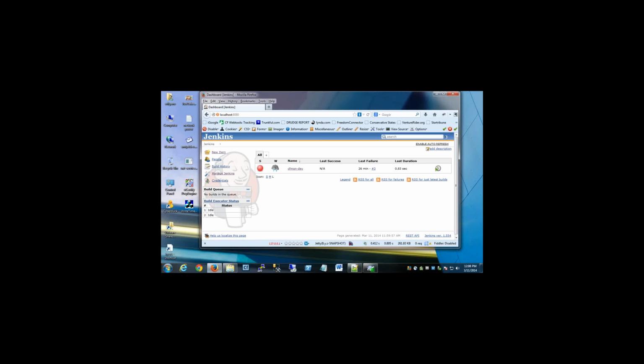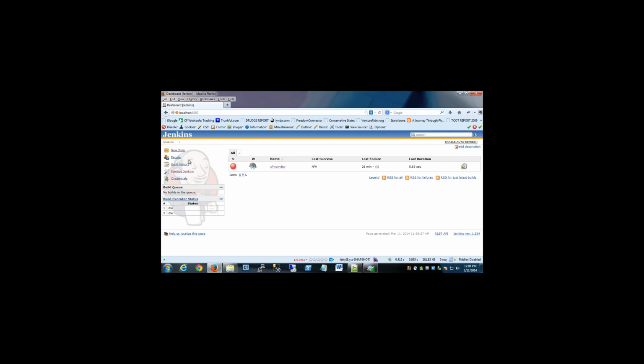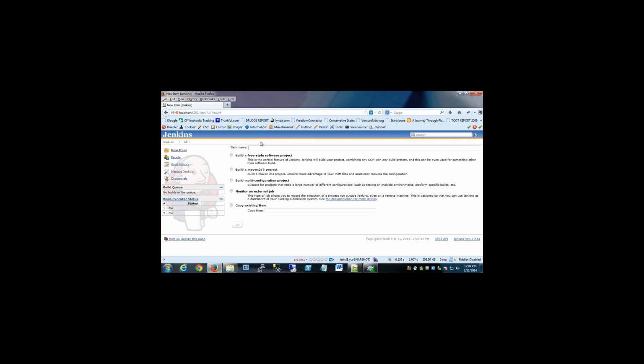What I have here is I'm showing just a quick Jenkins on my dev VM that I put in place last night, mainly because I don't want to interfere with the production variant that we have running at CF Web Tools. So what we're going to do here is start with Jenkins. This is a very raw install of Jenkins. I'm going to click on a new item, and I'm going to say we're going to build something new.